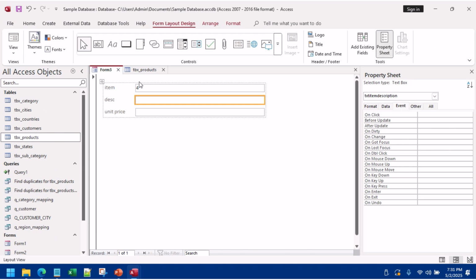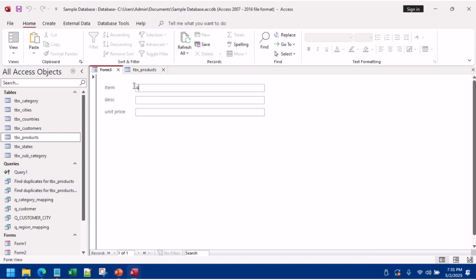Fine. Now we'll try again. 8, yeah, 46, 26, sorry, and 100. We are getting description. Similar to that, we need unit price.